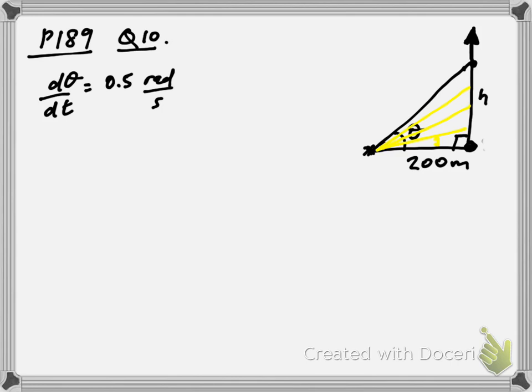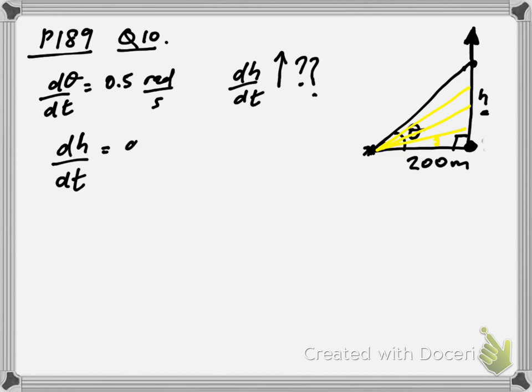Okay, cool. So what does that ask us to find? It wants you to find the speed. Speed is change in distance over time. So since it's going vertical, we are going to use h. So it asks us to find dh over dt, and that is our question. So in order for us to find dh over dt, we're going to use d theta over dt.